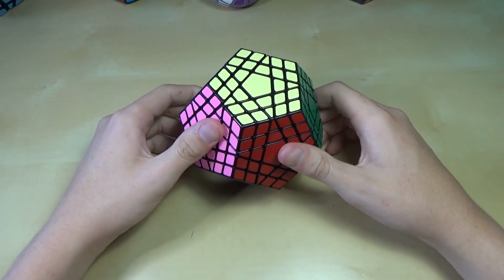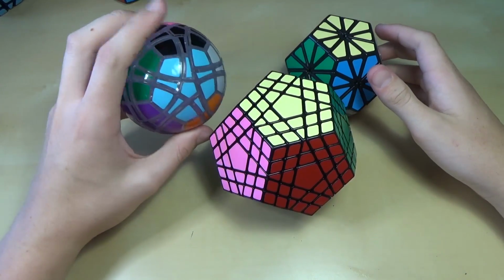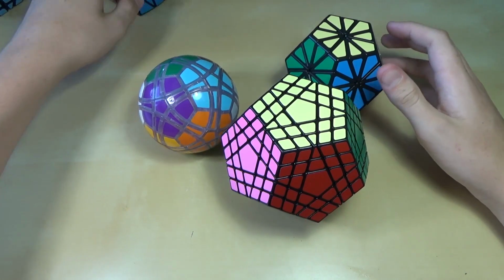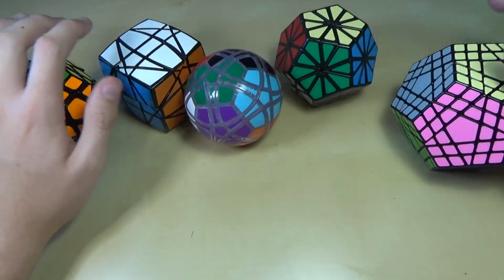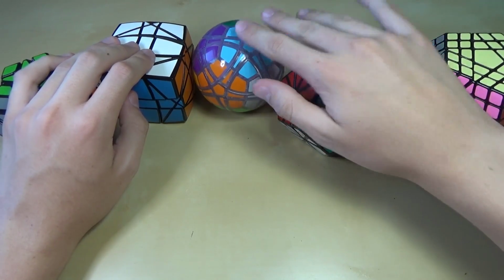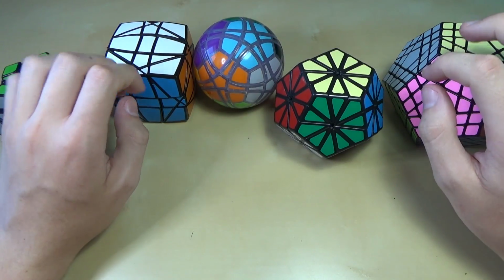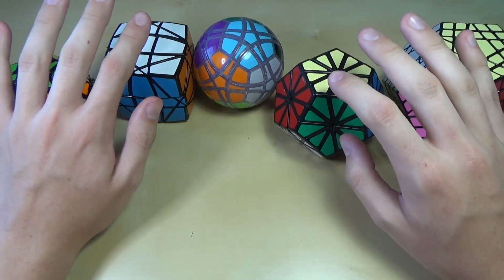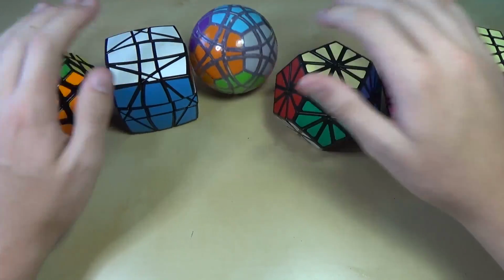So that's pretty much it for this list. All the favorite dodecahedral puzzles of mine, or not so dodecahedral, but pretty similar to dodecahedral puzzles, and of course Megaminx. And if you want to buy any of these puzzles in particular, the YuHu, the Hexaminx, Megaminx Ball, Pyraminx Crystal, or Gigaminx, all those links will be in the description. I have videos about most of these puzzles, which I'll also link down in the description below. And yeah, so here are all the puzzles.